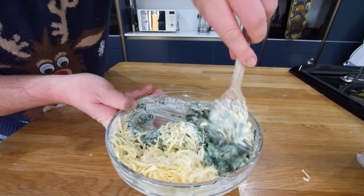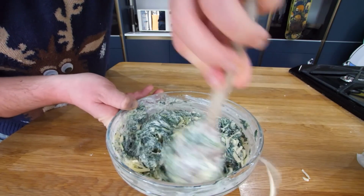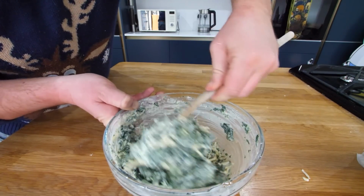So obviously now this needs to be mixed through and should blend in too. The Parmesan's probably just going to dissolve in there.